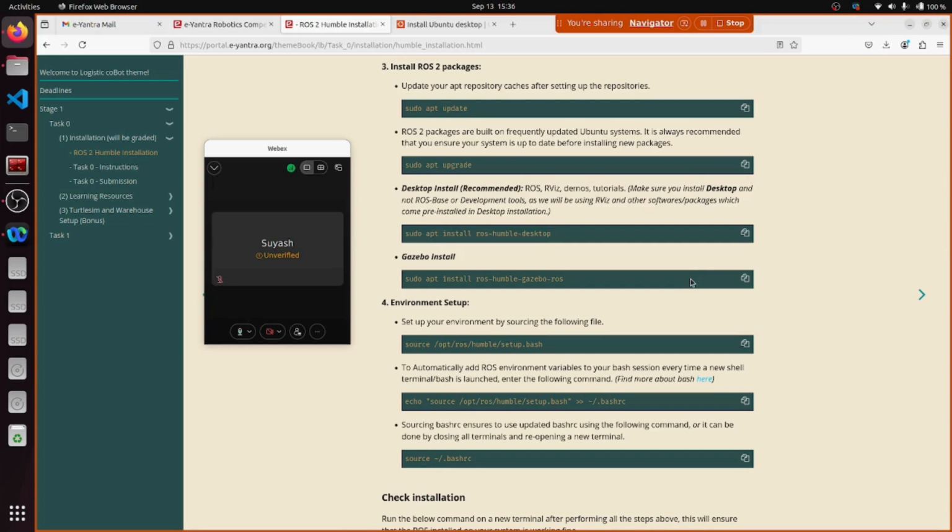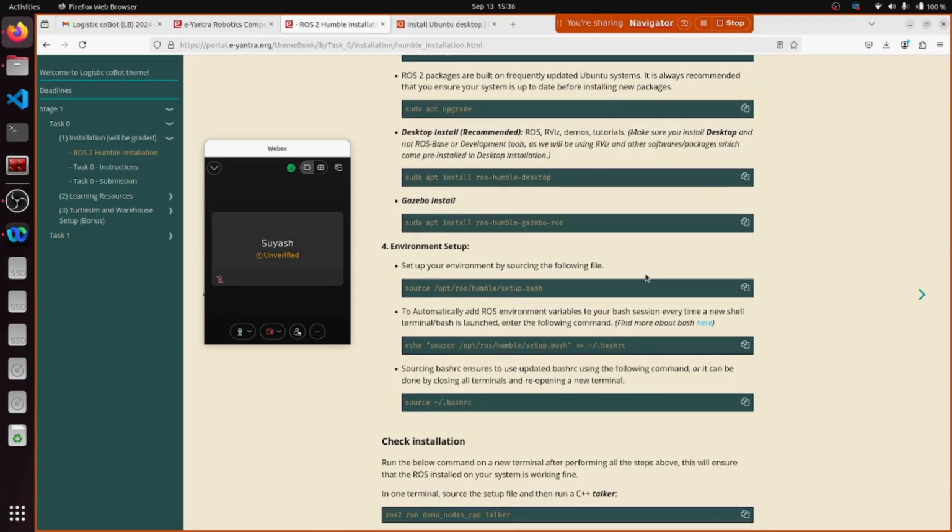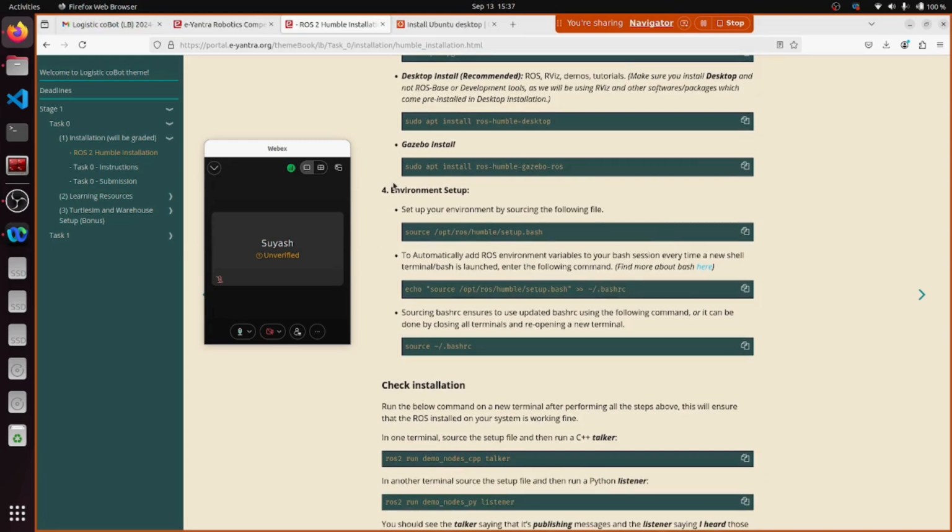To install Gazebo, just right click here and execute this command. You can execute all of these commands one by one. And finally, an important step, that is source. Basically, after your installation is complete, you need to source. What sourcing means is something that you can find out on your own, and it will be a common term that we will be using throughout the ROS theme. It is a term commonly used in ROS and embedded Linux development.